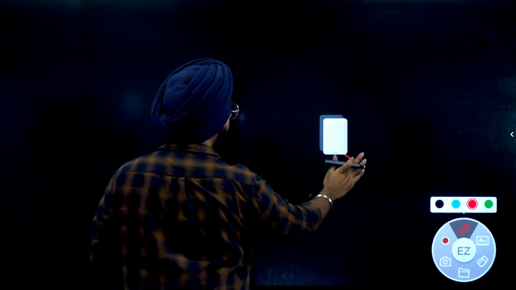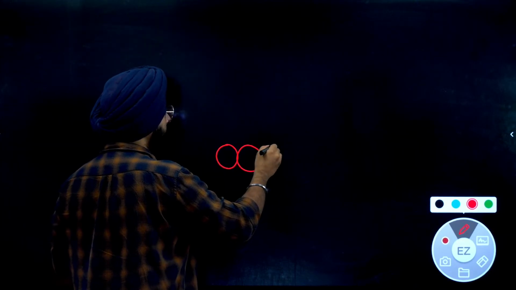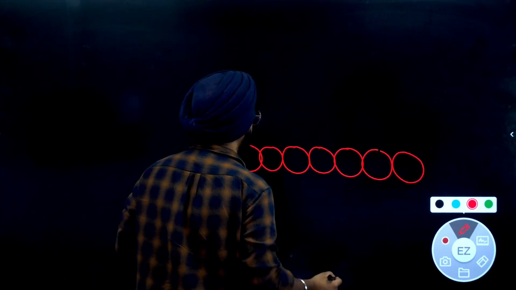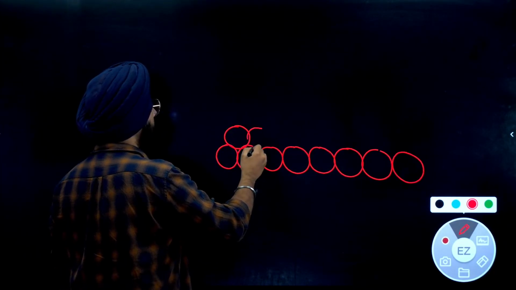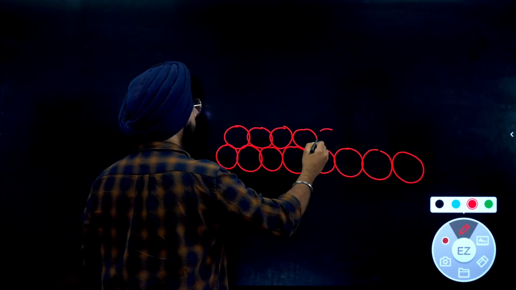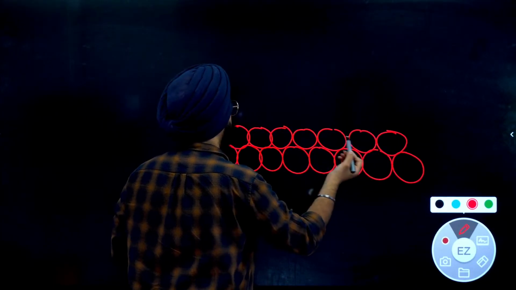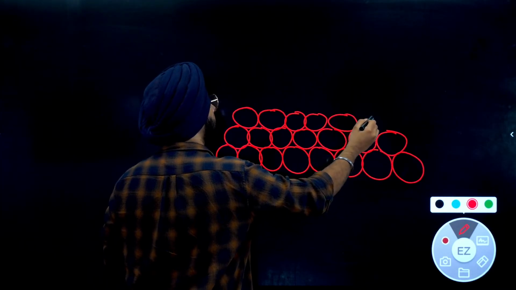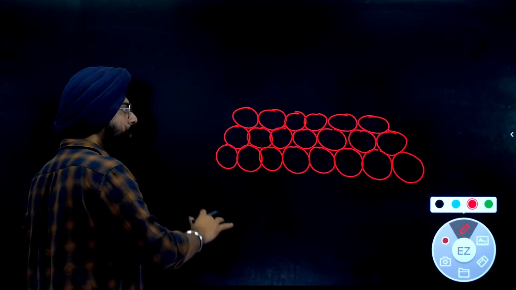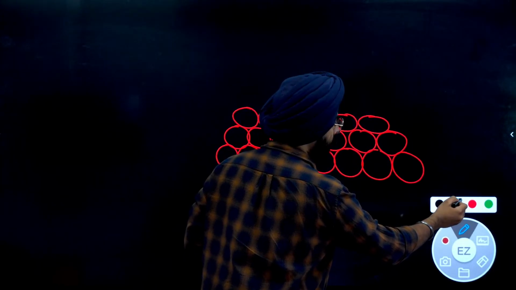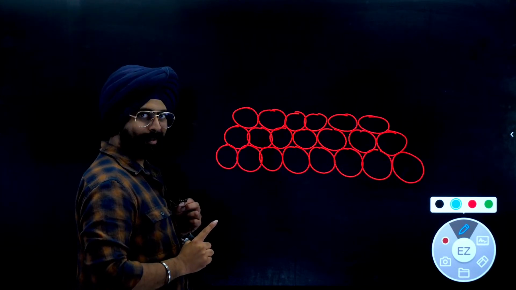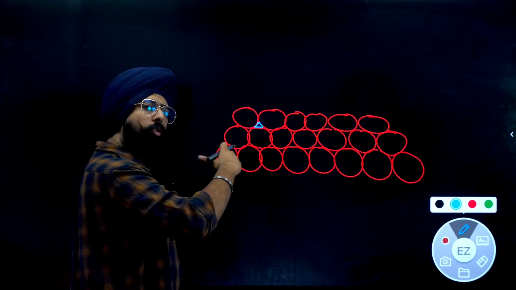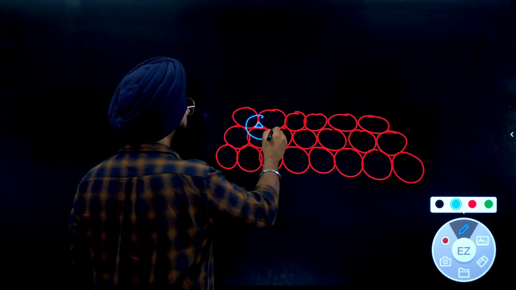Anyway, so people, let's do the drawing once again. Badhiya. One hexagonal layer, and then we'll make the 3-dimensional layer as well. Fine. Now what we'll do is we'll place the next layer in the trigonal voids of the first layer. These are my trigonal voids. Let's take the upward pointing trigonal voids. So let's put spheres on the upward pointing trigonal voids. So it will look something like this.